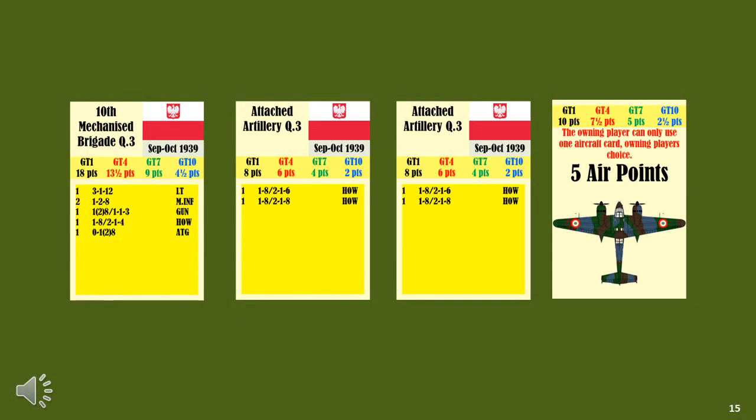Other systems provide each player with building blocks, which they assemble. In this case, each building block is a division. However, depending on the rules, it could be a regiment, battalion, or even company. Each player selects the building blocks up to the required points total. In this example, the building blocks are printed on cards. However, a simple list of building blocks would also be viable, which players can select from.